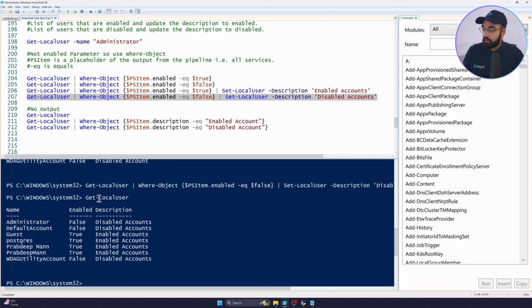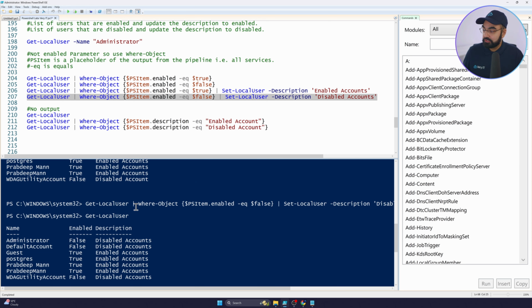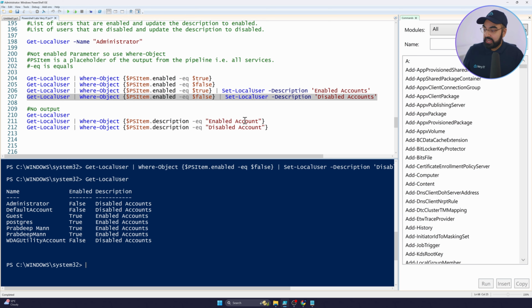And now there's another way we can also search for it. For instance, rather than doing Get-LocalUser alone, if you want to filter it down as we discussed earlier, you can go through this method as well through the Where-Object. We're going to be filtering it based on anything whereby the account has a description that has "enabled accounts" with the S on there and "disabled accounts" with an S on there as well.